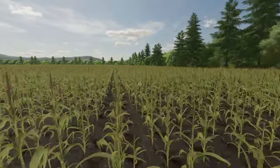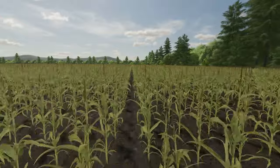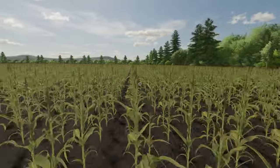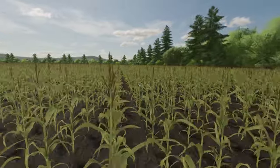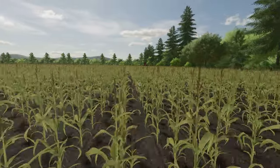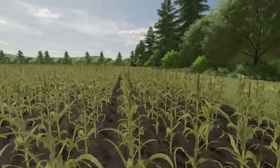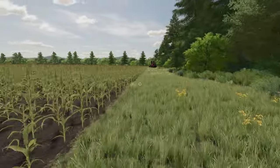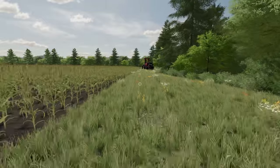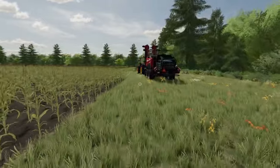So I'm running through my cornfield here, which is fine. I'm not damaging anything by running through it. But yeah, we'll see how it goes. Right now it is almost 3 p.m. So just depends on how much daylight we have. We might be able to get it tedded. We could hurry up and get this field up here baled, and then we'll worry about the next episode.